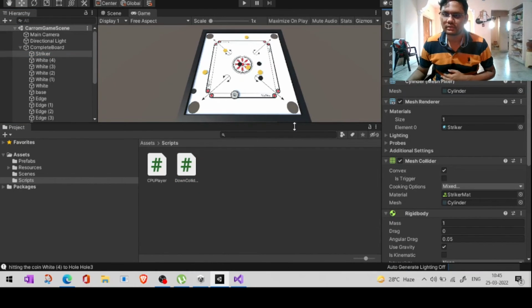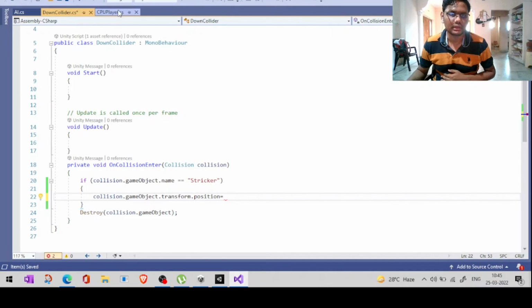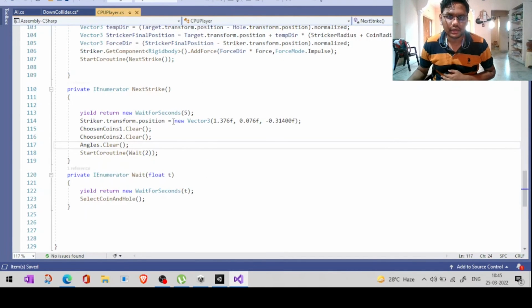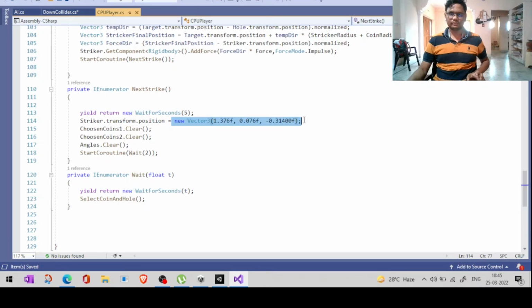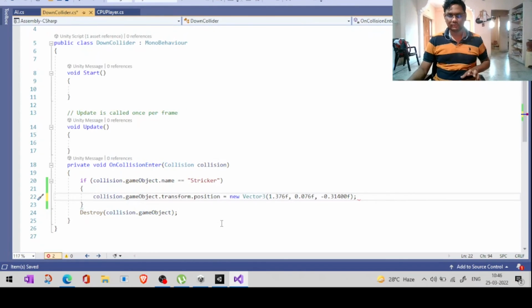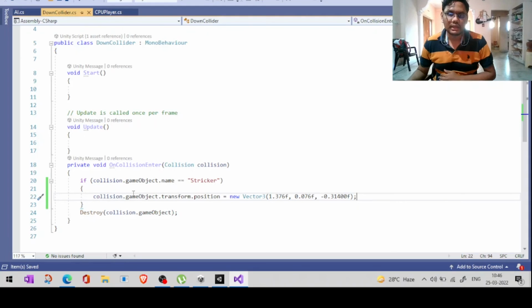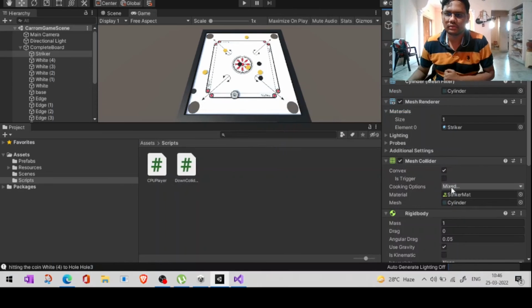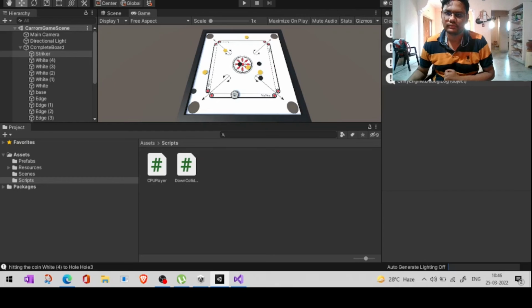We have already used that particular thing here, right? Yeah, this one. So here I am putting this one. So if the striker is collided, then it will directly come back here. You can also write for other cases, like when red is pocketed, you can test the condition here. But let us now directly do only this one. Okay, right, now let us start our game.